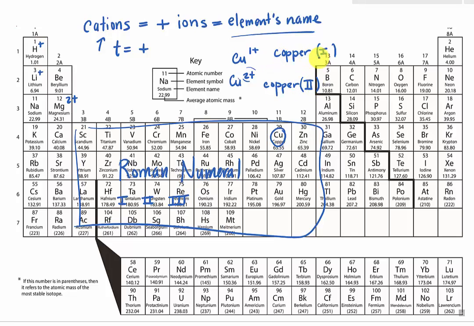Now we look at the name copper 1 and copper 2. Copper 1 represents copper with a 1 plus charge. Copper 2 represents with a 2 plus charge. But how do you know which one is going to be the right one? Of course, we will give you the specific one to look at by using the name structure.